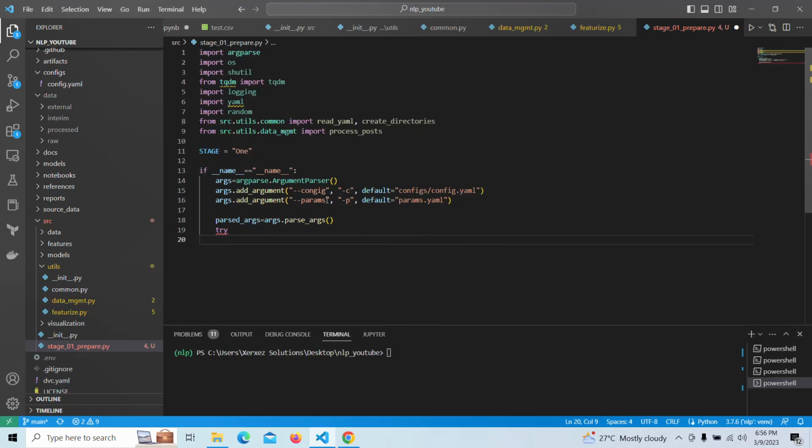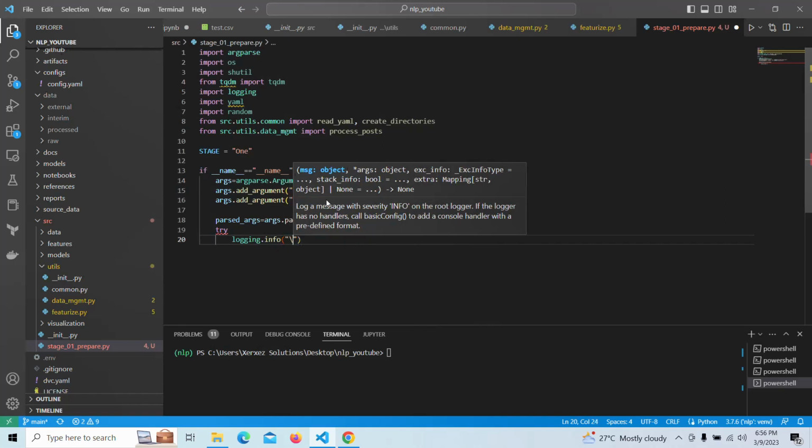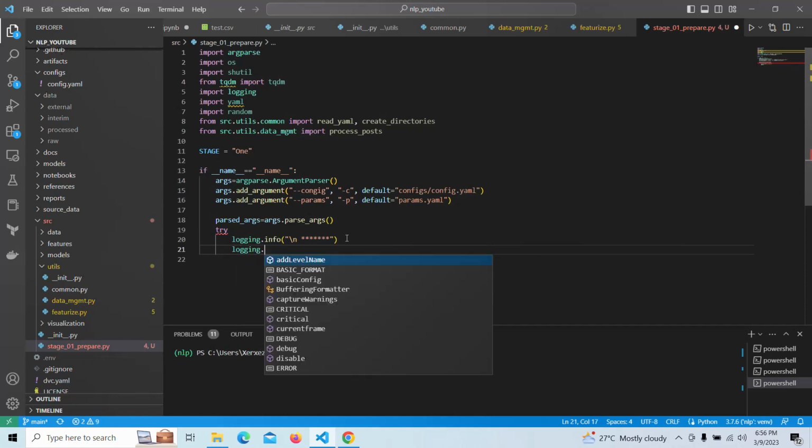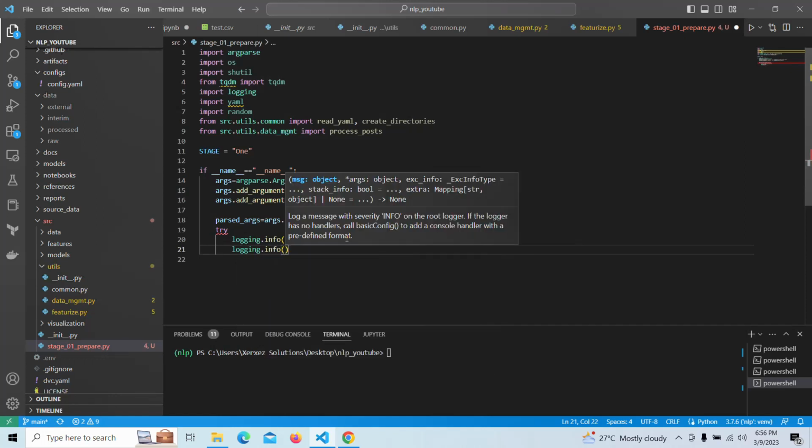In the try method, logging dot info. I want to send a message like this. I will try to have some alignment, styling, etc. So the try should be like this. Perfect. Next, once that is done, it's calling, it's aligning. I was checking for errors. Logging again, I want to send and display a message using info.